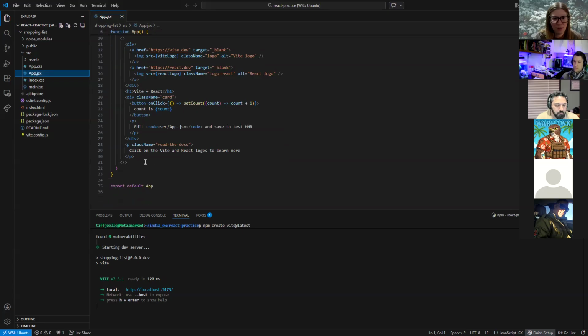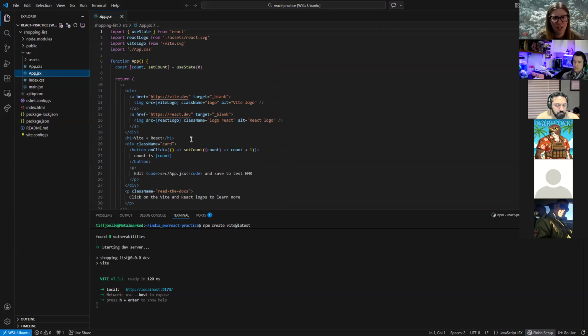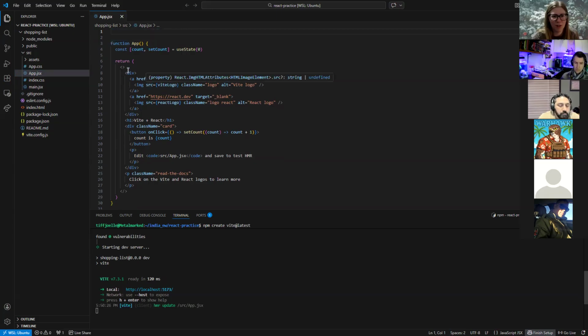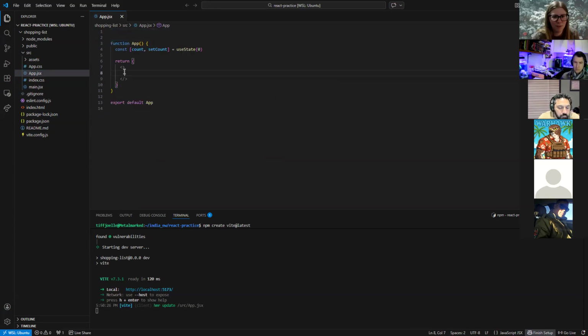So it's pretty busy, has a lot of things here. I'm going to go ahead and just remove everything to start from scratch. But I will leave the little fragments up because we learned that if we start stacking HTML elements and we have multiple lines of them, React doesn't like that in the return. It wants just one element surrounding everything. So let's take this out up here too, but we will come back to that shortly.